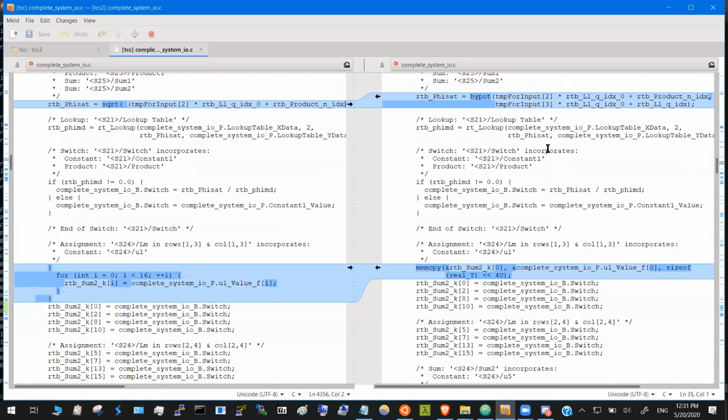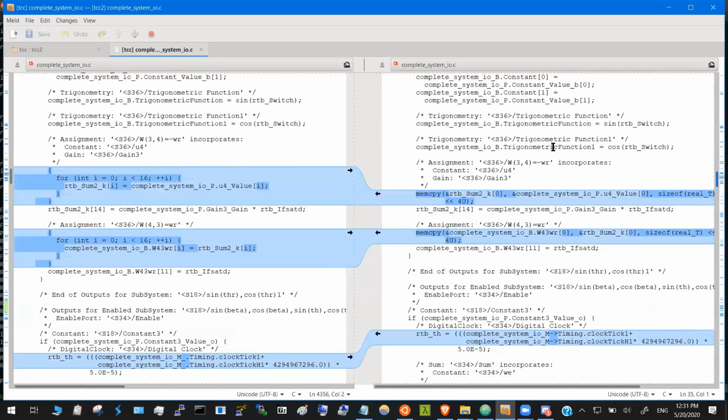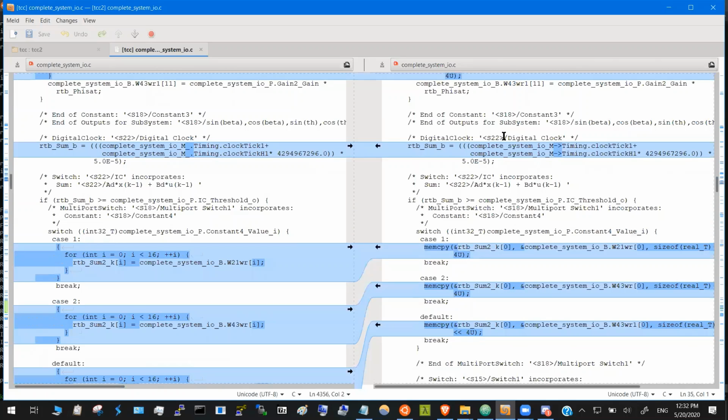And then there are certain of these replacing the arrow operator with the dot operator. That's replacing indirect accesses through a pointer with dot accesses.